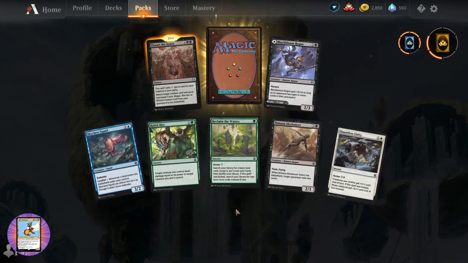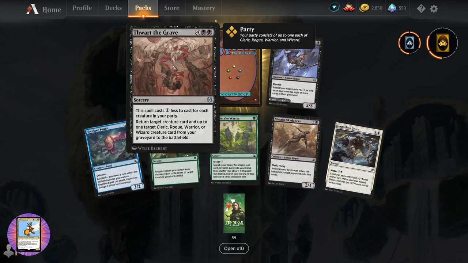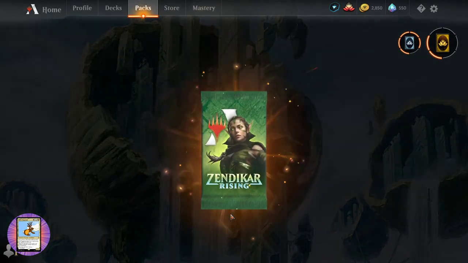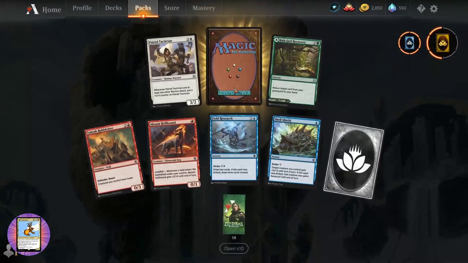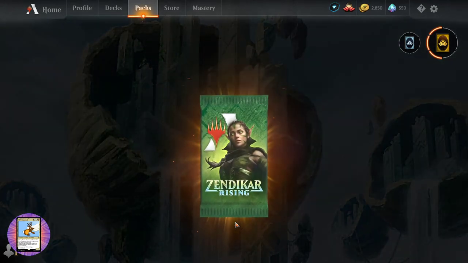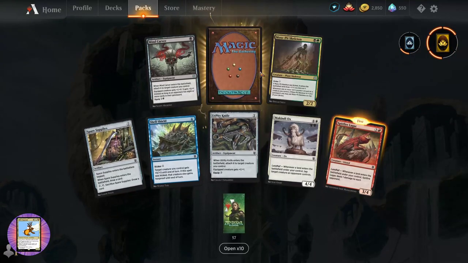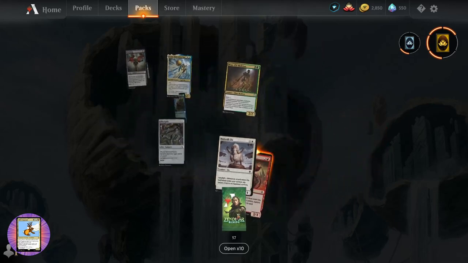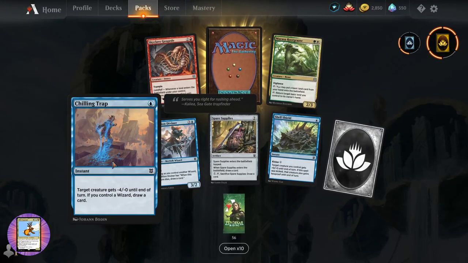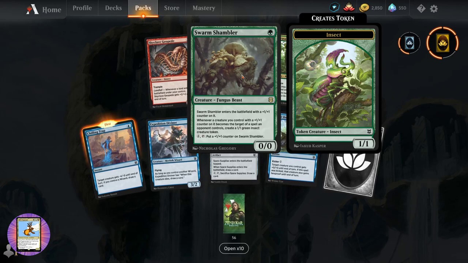I think I've just about got a playset of ooze at this point, so I'll have to build a deck around it. Thwart the Grave. And Hagra Mauling. Got the Vortex. Spitfire Lagak. And a Linvala. Chilling Trap.